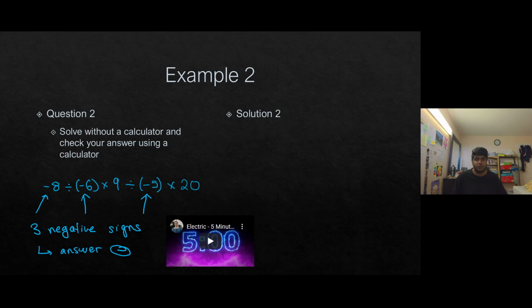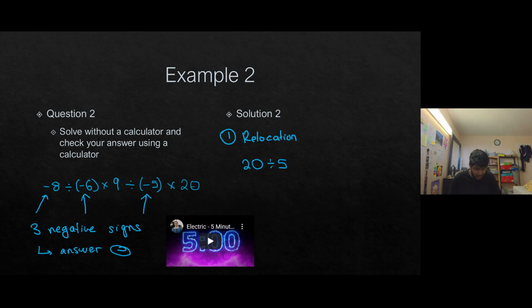Now, because of your first 4 grades, you do have some experience with the relocation property. So I know we haven't officially done relocation yet, but let's try and apply some of that knowledge. So the first way is to just use relocation. Right? So now we're thinking, okay, what number divides by 5? What number divides by 6? Immediately I see that 20 is divisible by 5. So let's use that. So we have 20 divided by 5. Notice how I'm not writing the negative. It's no longer needed.